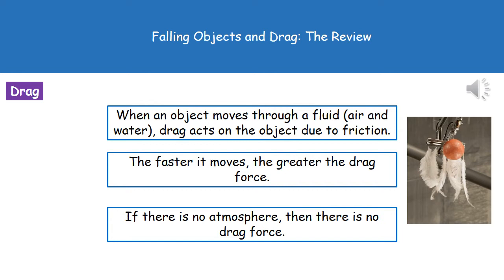There are some great videos online where they drop things like a bowling ball and feathers at exactly the same time from the same height in an area that has no atmosphere. We've artificially removed it. And what you can see in that video is that the two fall at exactly the same rate, because we have no drag force slowing down those feathers as we'd normally see on Earth.